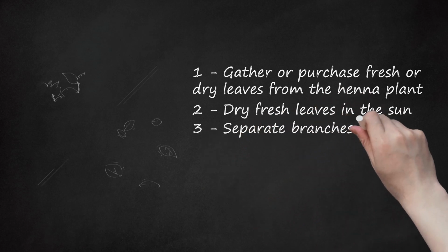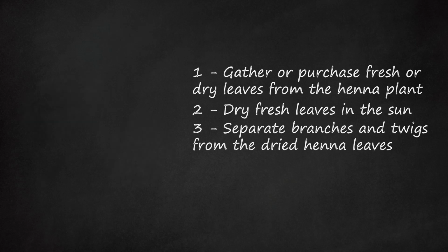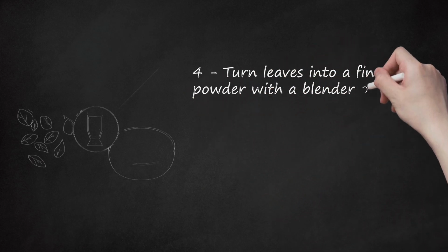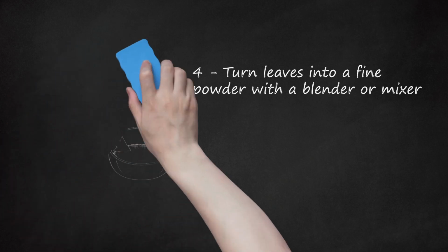3. Separate branches and twigs from the dried henna leaves. By removing any branches and twigs from the dried henna leaves, you assure that your henna will render the purest and most intense color. 4. Turn leaves into a fine powder with a blender or mixer. In order to turn your dried leaves into henna, you'll first need to make a powder out of them by pulsing them either in a blender or a mixer. Blend and pulse your leaves until they are a fine powder. This will ensure that your henna isn't fibrous and help your final henna paste mixture be smooth.